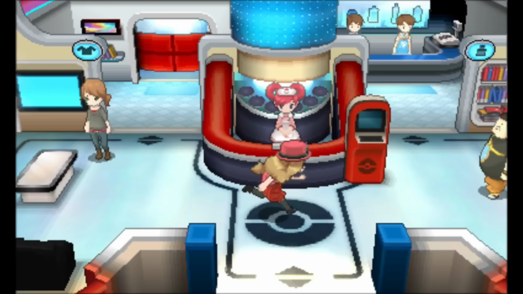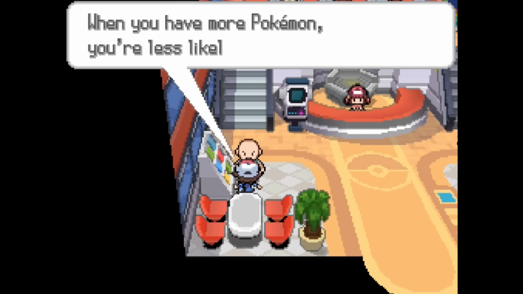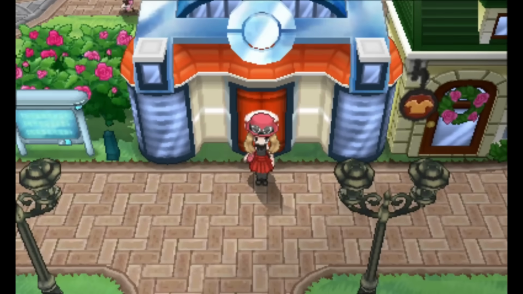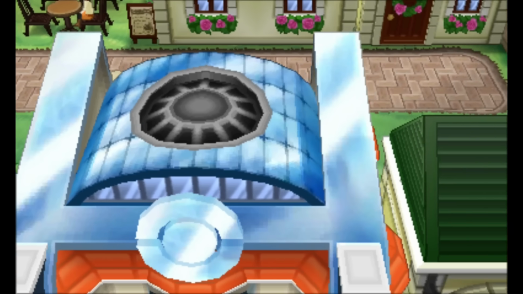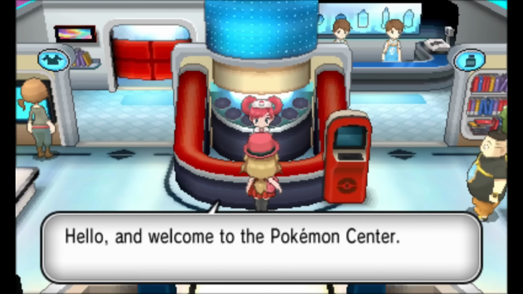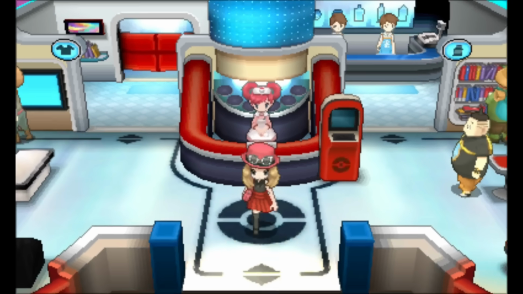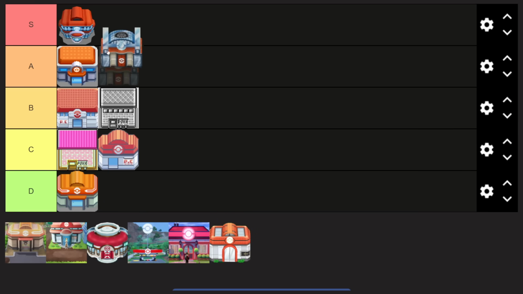The futuristic red and white aesthetic is a little bland. I'd say the Unova Center slightly edges this one out in appearance, but this is still pretty good. And the exterior's alright. It doesn't need the side archways on the top. Those look kind of weird, but whatever. The only complaint I have is that the center's a little small, but as I mentioned, that kind of works in its favor. And despite the small size, they crammed a lot in here. Easy S tier.